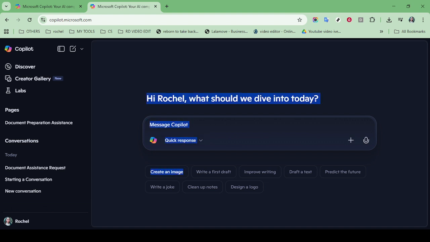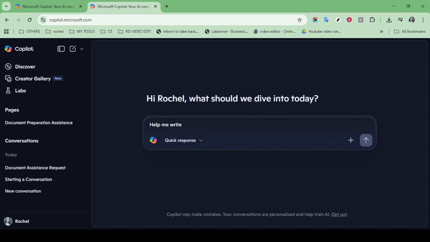After you've uploaded your data files, it's time to harness the power of natural language to request report generation. This feature is incredibly intuitive. You can communicate with Copilot using everyday language, which makes the process highly accessible, even if you're not a data expert. Simply describe the type of report you want.